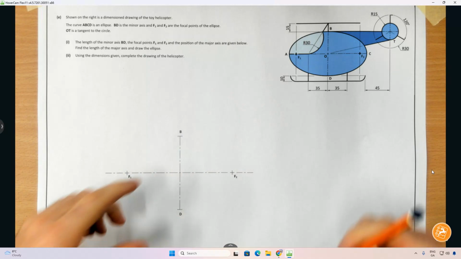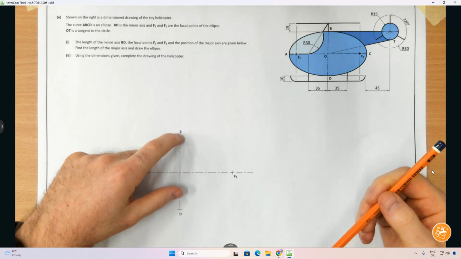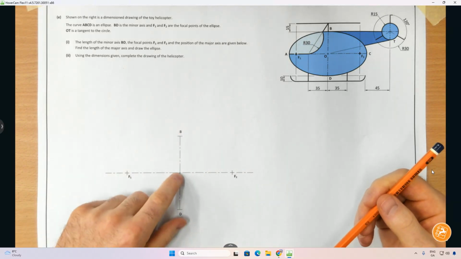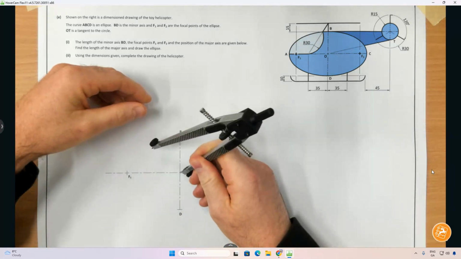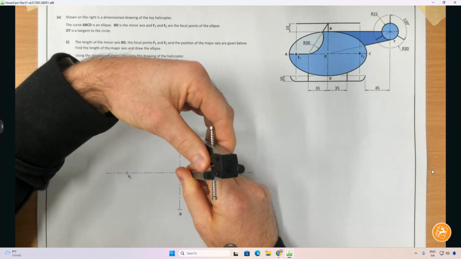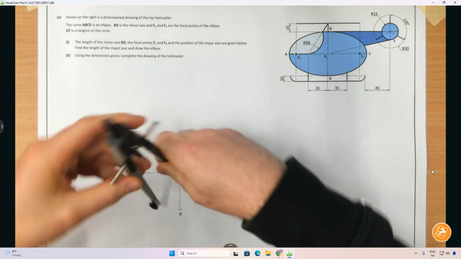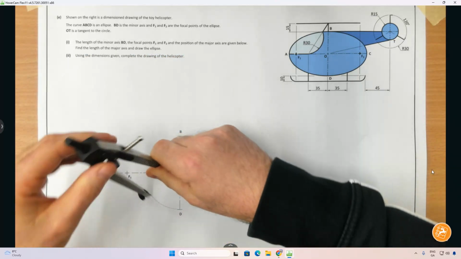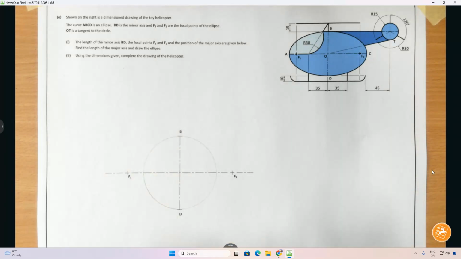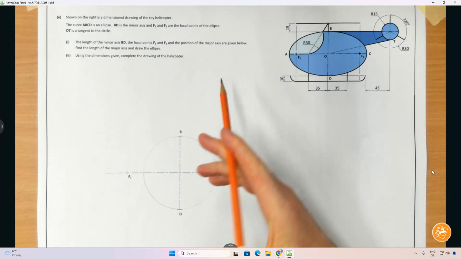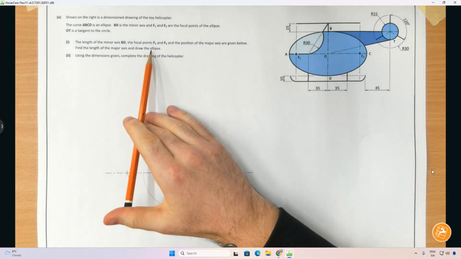So they tell us the exact length of the minor axis from B to D, with the center point here. Can we draw in the minor circle? Yes. So if you position your compass here, pencil up to B, I'll always check it here so that I can get it accurate. Yep. So I'm going to draw that there, and that there is my minor circle.